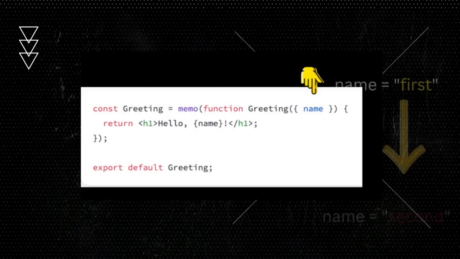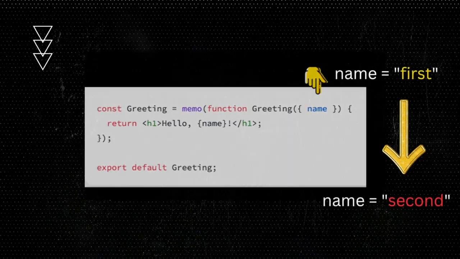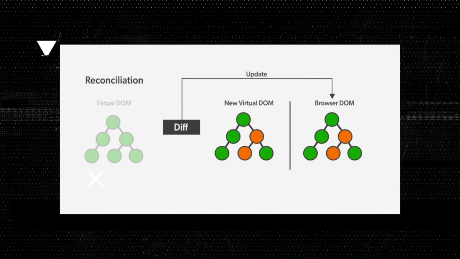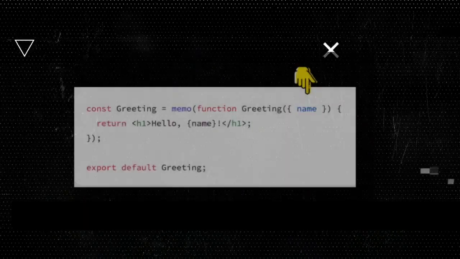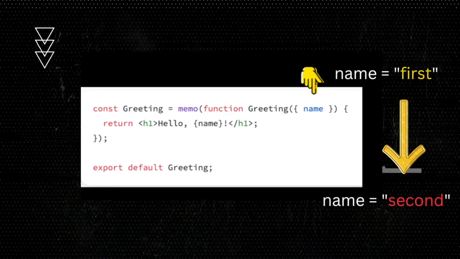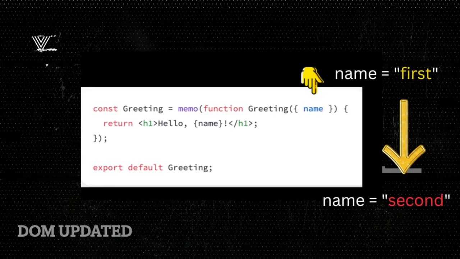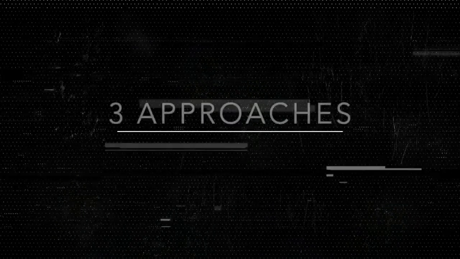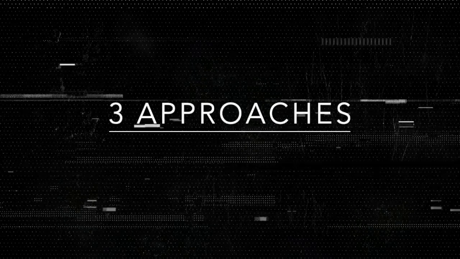When a component's prop or state change, React decides whether an actual DOM update is necessary by comparing the newly returned element with the previously returned one. When they're not equal, React will update the DOM. Even though React only updates the changed DOM nodes, re-rendering still takes some time. In many cases, it's not a problem, but if the slowdown is noticeable, you can use one of the three following approaches to speed all of this up.